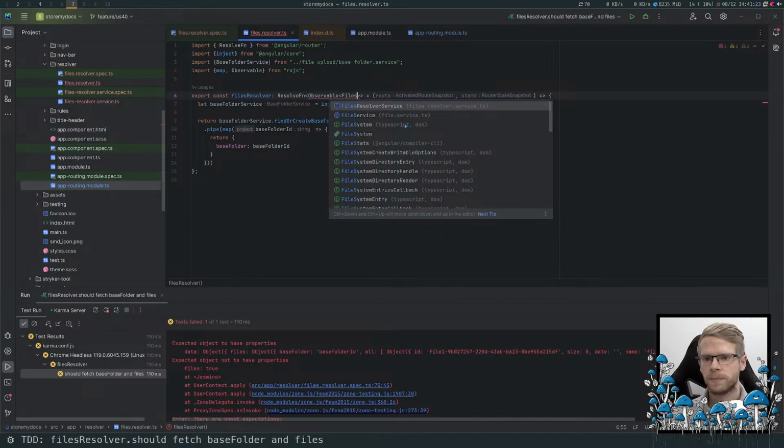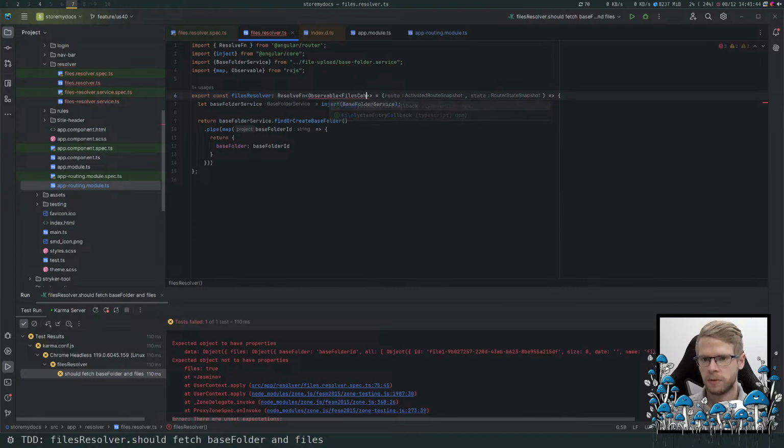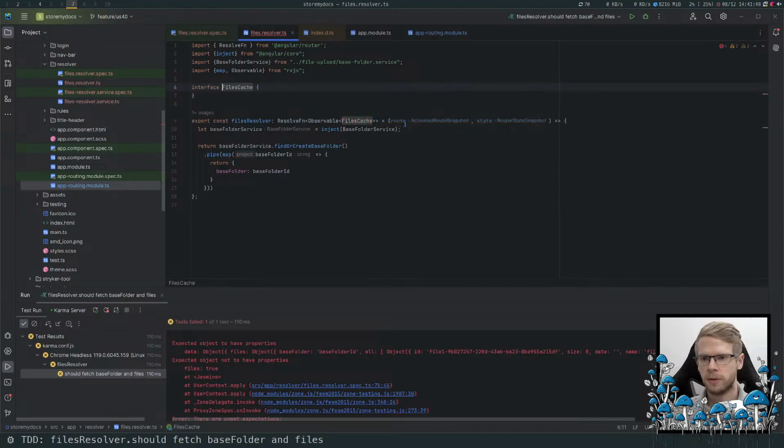Files what? I will say cache for now. Maybe I will have a better idea later on.